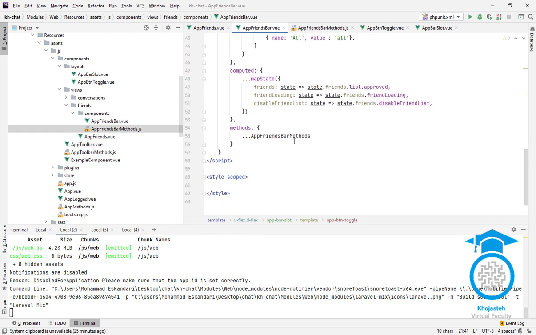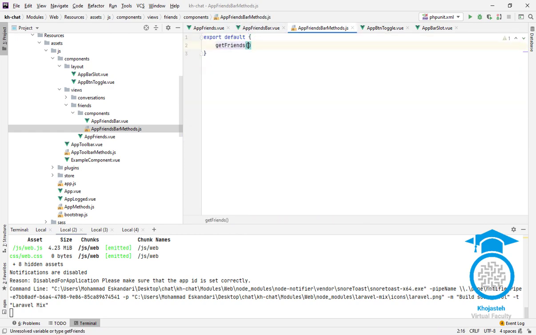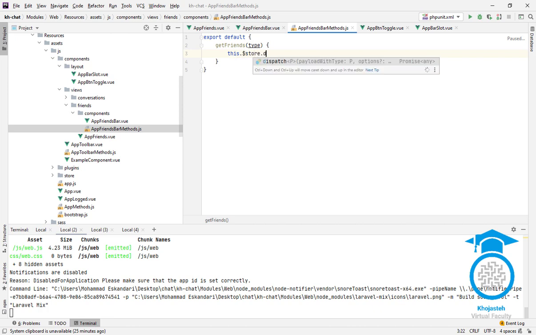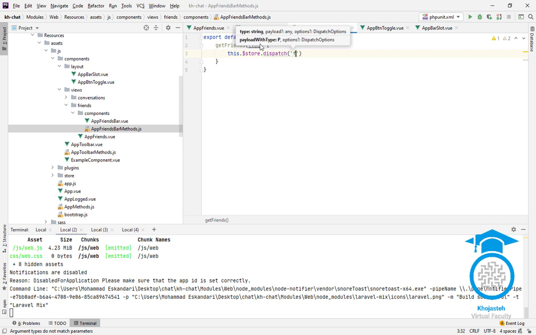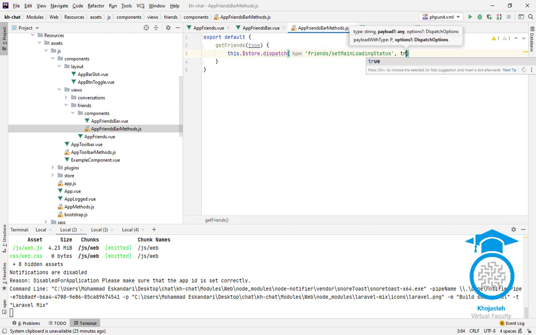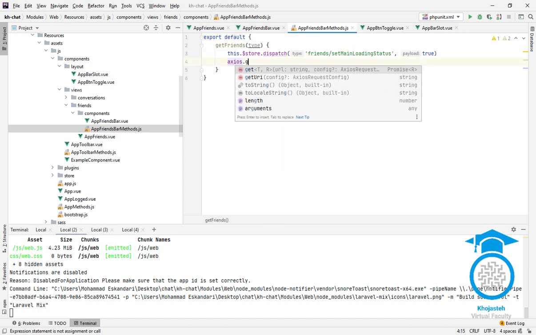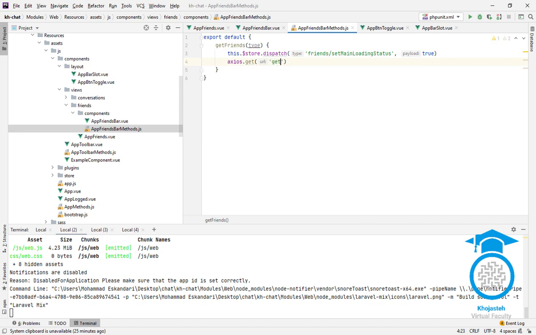Let's create these methods. We need type here, and we're going to store dispatch friends, set main loading status to true, and we're going to get the list of friends, get friends based on their type.